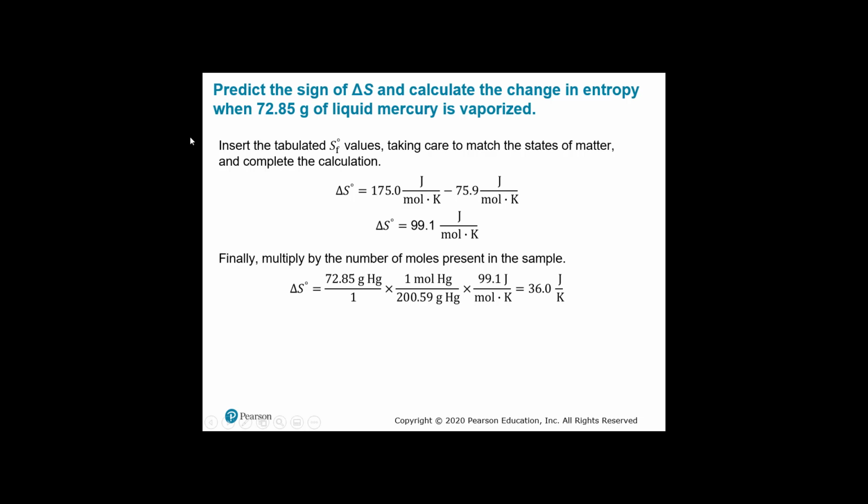So the first thing we do is take the delta S, the entropy. We can see that we plugged it in and we have a value of 99.1 joules per mole per Kelvin. However, we're given an actual mass here, but now we have the value for the entropy. So we can now get our answer. We take 72.85 grams, use the molar mass to get to moles. Now we can use this value, the moles will cancel out, the grams cancel out, and it will give us our value in joules per Kelvin. And this is a positive number, which is what we expect. So this will actually increase in entropy, and it does.